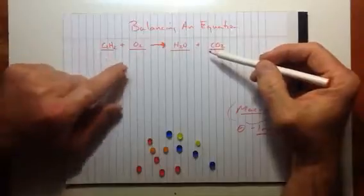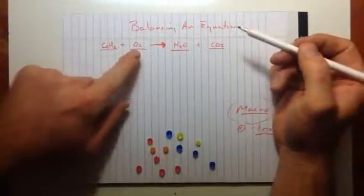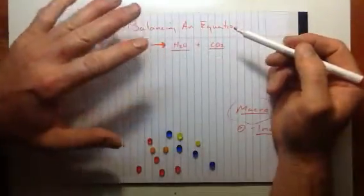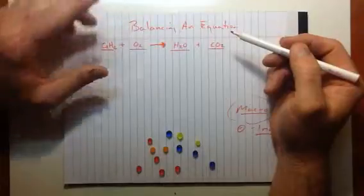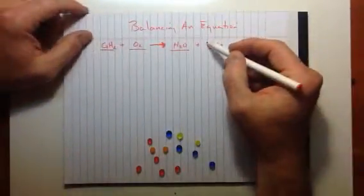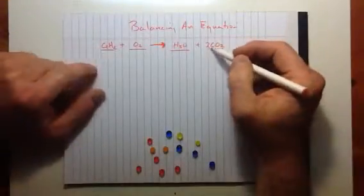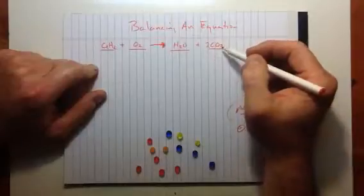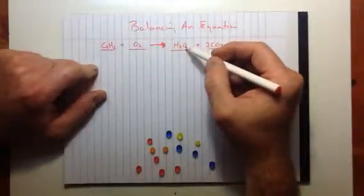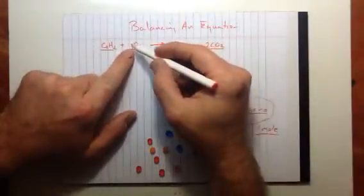So I'm going to go ahead and try and balance the carbons and see if I can get that right. And I'm always going to do the last one as oxygen, or whatever is in the molecular form as only one type of atom, because that's going to be the easiest one to clean things up with. So I'm going to put a 2 here. That gets the count right: 2 carbons, 2 carbons. I notice that I add up the oxygens. 2 times 2 is 4, plus 1 is 5. And I only have, I guess, an implied 1 here.